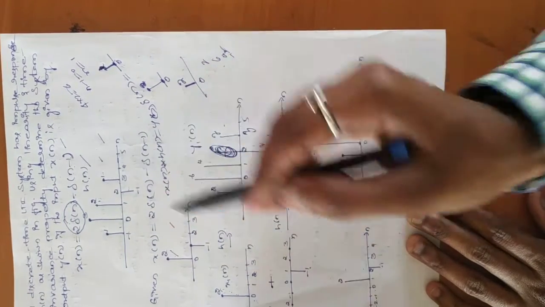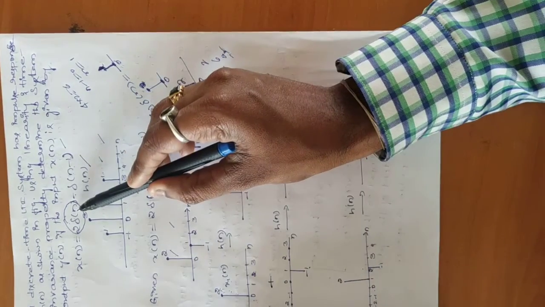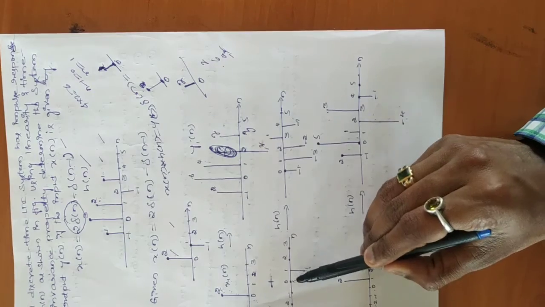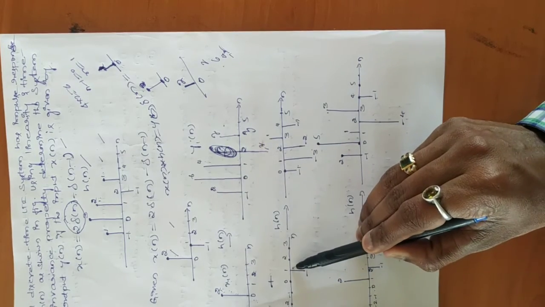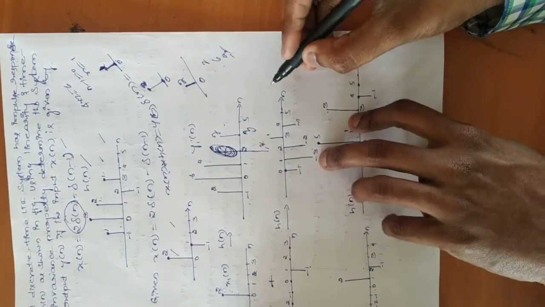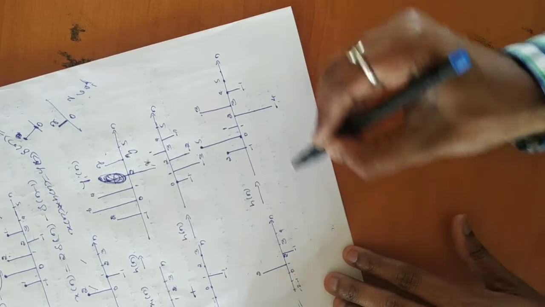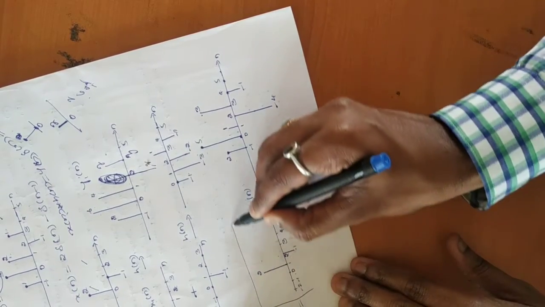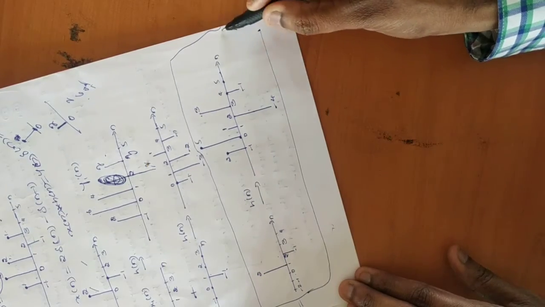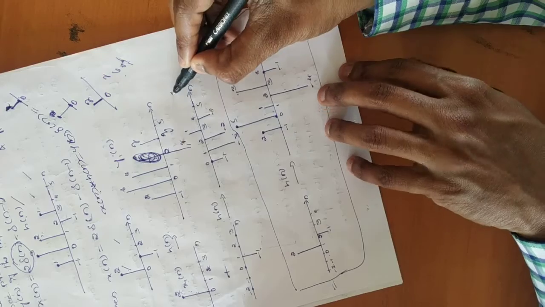Why you have to shift? Because the same signal has shifted. First it is at a delta of n, and then it is shifted to delta of n minus 1. That's why this signal has shifted to 1. Now after shifting this signal, it can be written like this. You can write the same signal. I'll show it here.